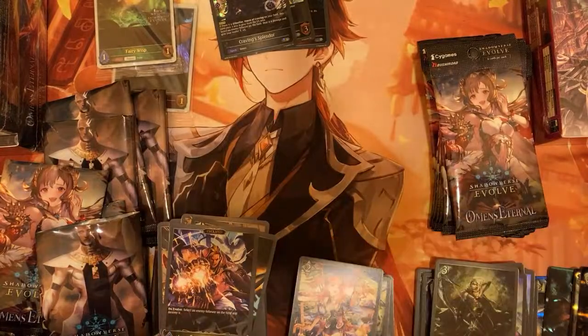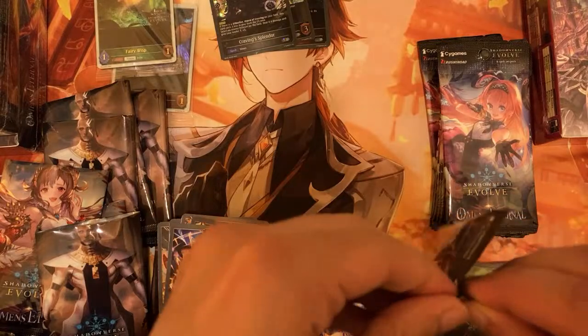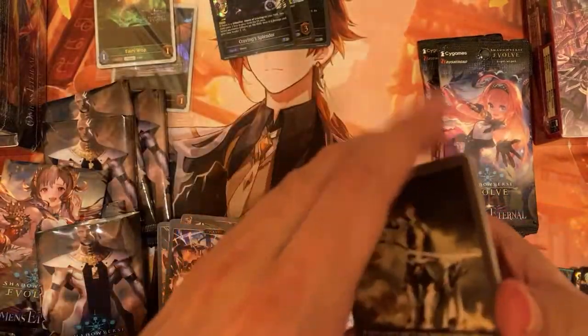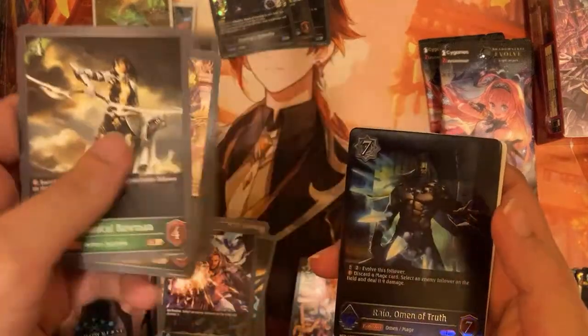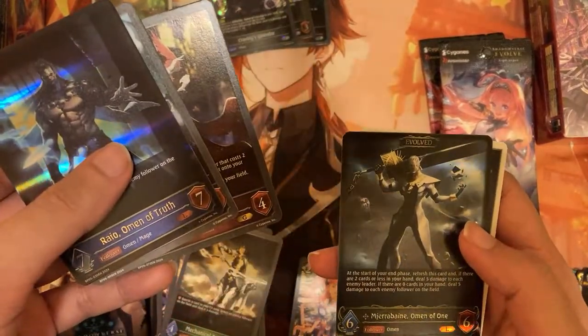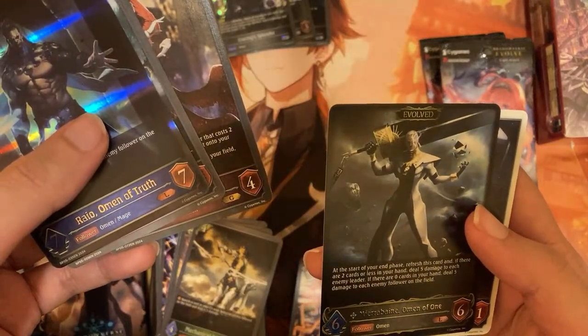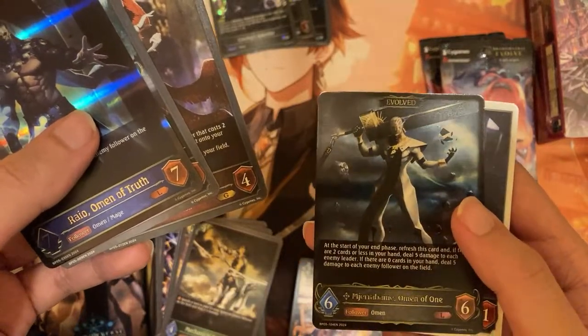Okay, so let's give that a try and see how consistently that works. This is the way I like to open my packs, but that's just me coming from a Yu-Gi-Oh background. That's how you would always open your packs there. We got another Rao, Noah, the Apostle of Lust, and we got the Omen of One. What's his name? Measure a Bane. I have no idea how you pronounce that.